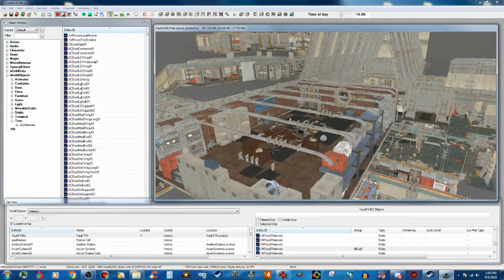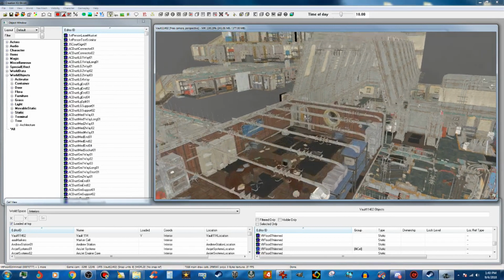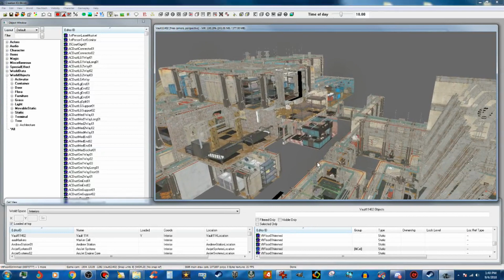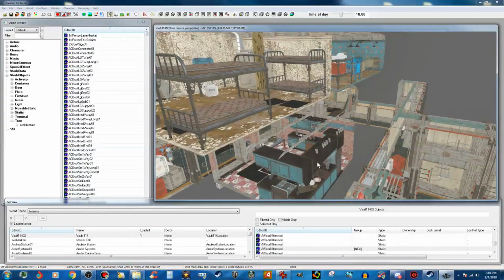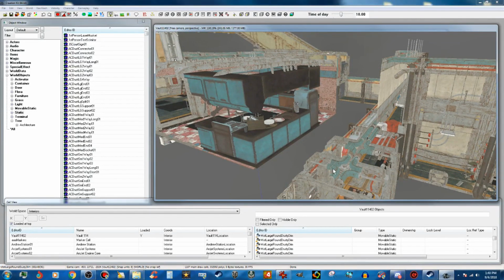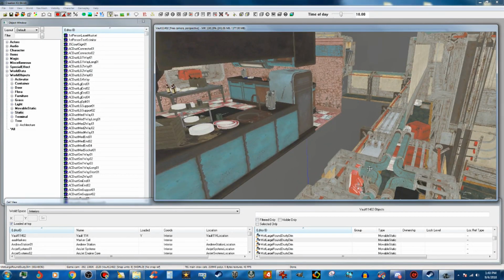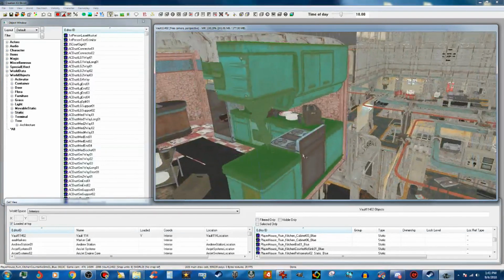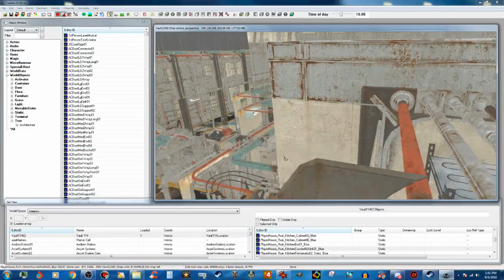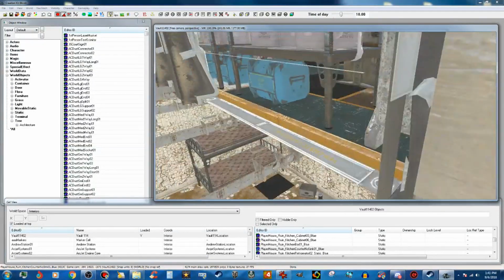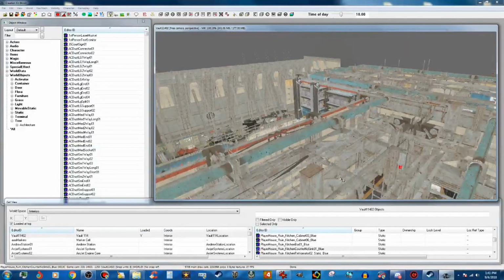Now, if you want to use the vault poster here, I guess you could use that if you wanted to, but I want picture frames. I'm going to go ahead and click on something else here and try to, there we go. Try to find what I'm looking for. Give me one second and I'll find it. I know it's here someplace.